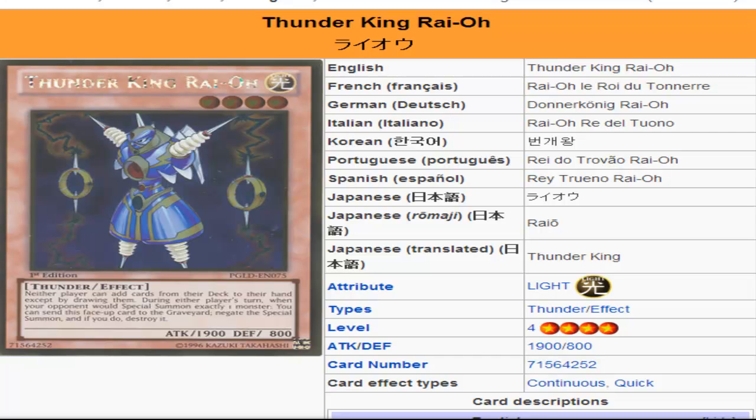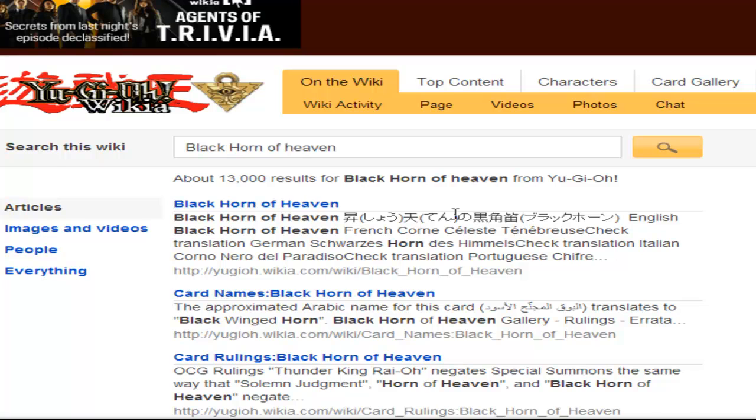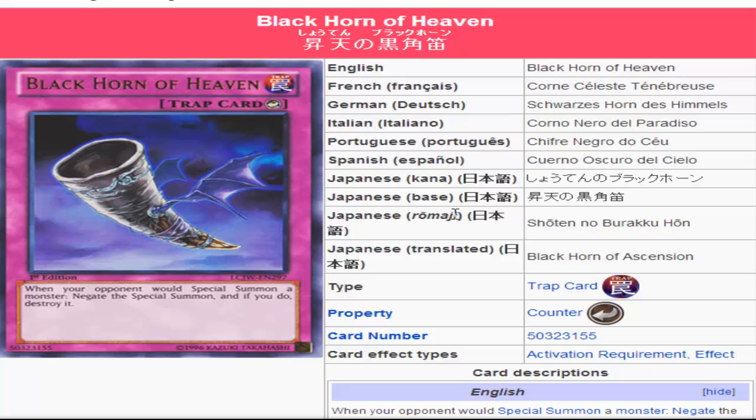Black Horn of Heaven, a card that has been seeing so much popularity because of its amazing effect. And I think that this card has deserved this staple status since it was a rare Ultimate Rare in the pack. Now, its effect reads: when your opponent would special summon a monster, negate the special summon, and if you do, destroy it. Black Horn of Heaven is simple.